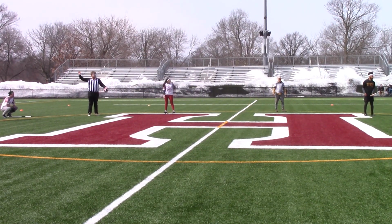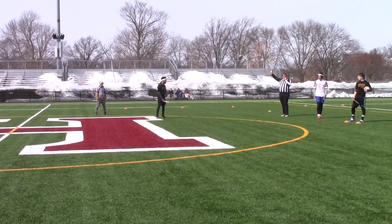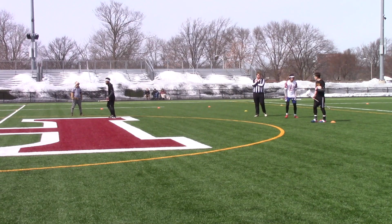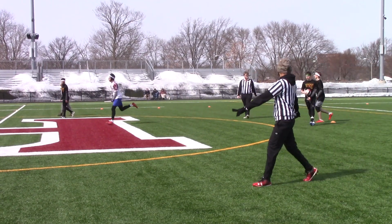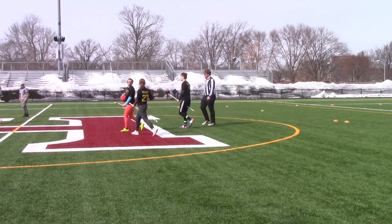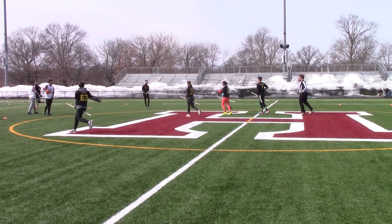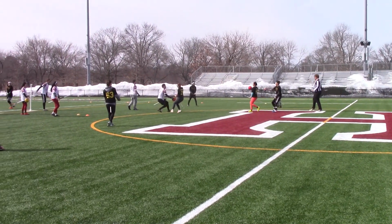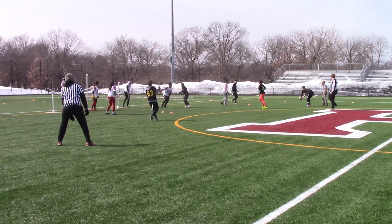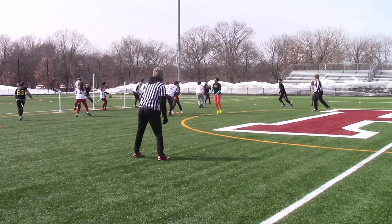We're gonna have a stoppage here for a potential injury. 20-20. Brown starting with the ball in the keeper zone. So we got Brown starting with Quaffle again, bringing it up on offense. New beater in, number 27, and 16-7 last possession, I believe. Quaffle up top. Harvard with control on defense, and they're going to fall into that zone. The beater's right at the top of the keeper zone.